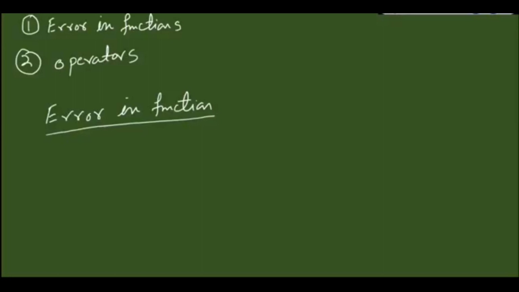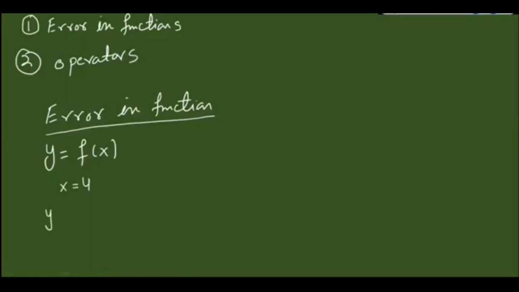For example, let's say there is a single variable function y equal to f of x, which means the variable y depends on x through the function f. So the point is, what happens if, for example, I want to find the value of this function at x equal to 4. You all know what I have to do.